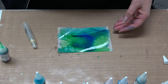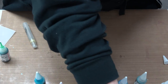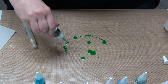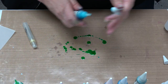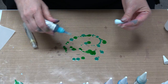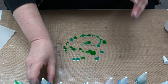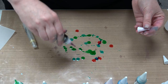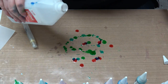If I were to take a piece of vellum, and let's go crazy. Let me put this one over there so it can dry, because I need it to dry. Let's go crazy. Let's put some of this down, and let's put some of this one down. My biggest thing with this, when I first started, is that with the Ranger, you have to unscrew it, and this one, you just go off the top. It took me a long time to really just pop the top. Pop the top and a little bit of alcohol.